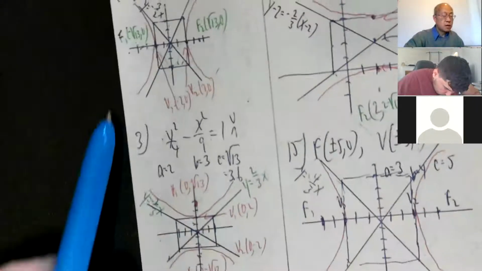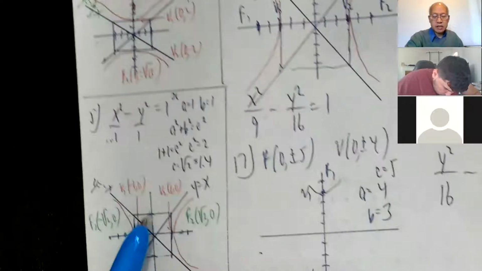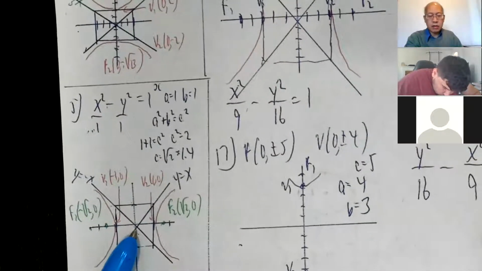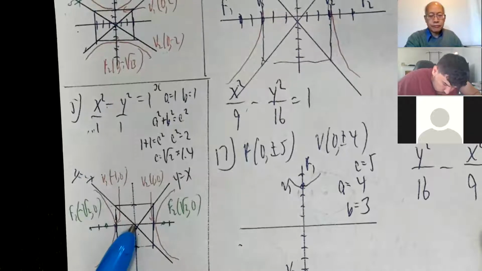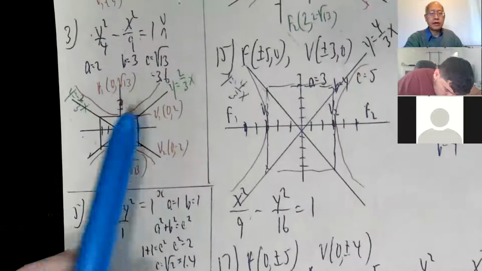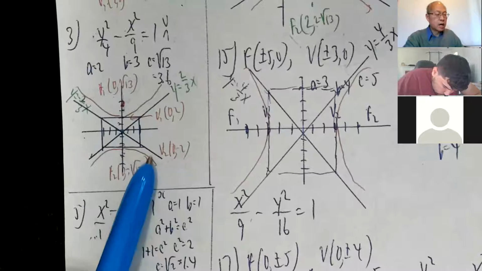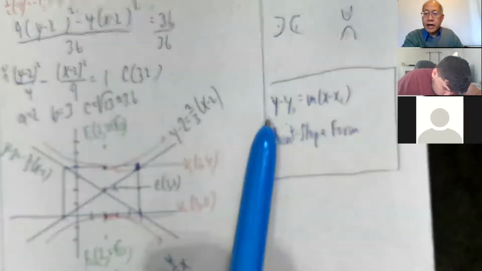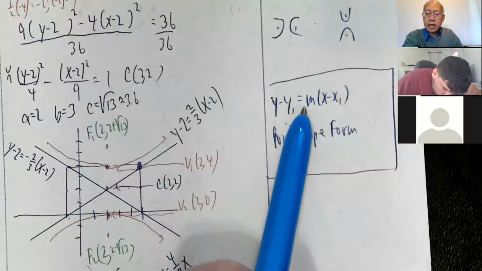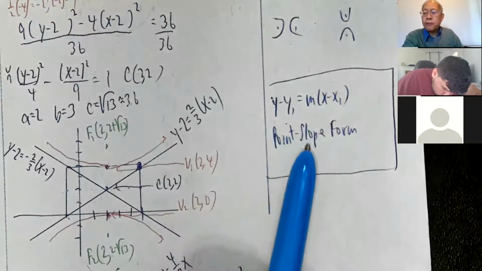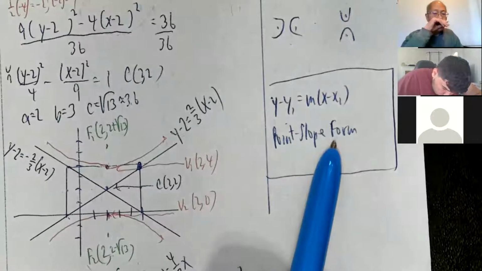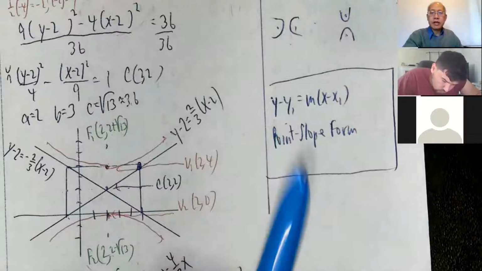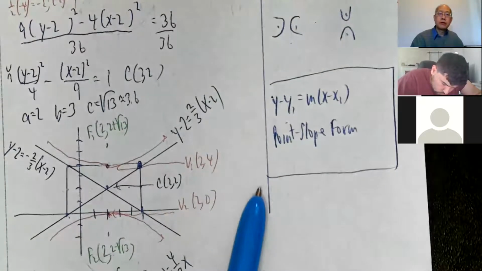We didn't have to bother with that for problem 1, 3, or 5 because it was easy. You're centered at the origin. So when I do my y equals mx plus b, once I have the m, the b is 0. So I can go right away to y equals 2/3 x and negative 2/3 x. But here, if the center is not the origin, then I have to rehash the y minus y1 equals m times x minus x1, the point slope form from algebra. Okay. If you need to, you can put that in your formula sheet, but theoretically, you already have it memorized once upon a time.